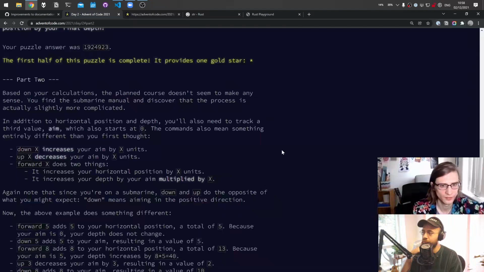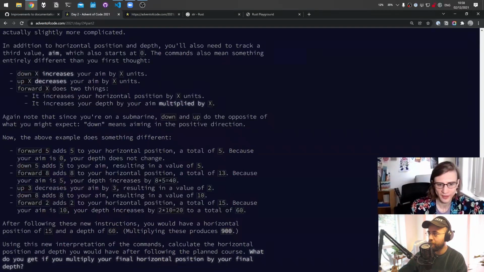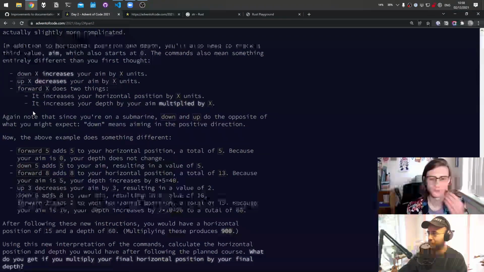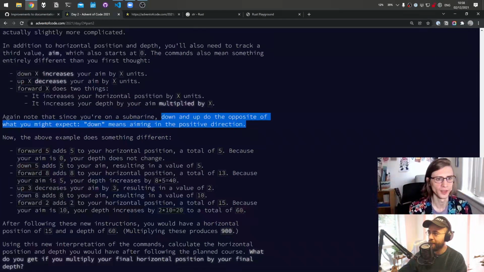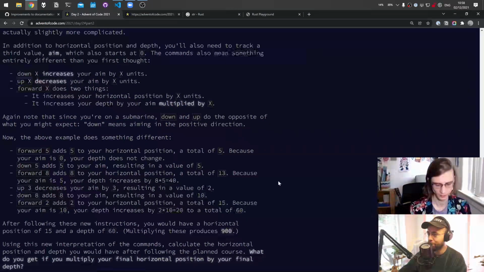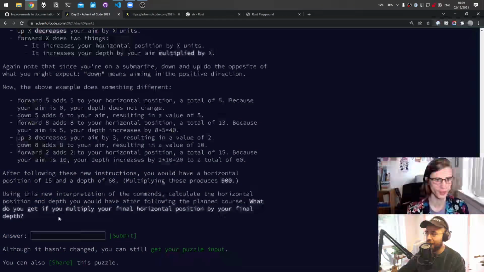Okay. Oh, okay, so aim is in addition to the things we were already tracking. Yeah, exactly. Oh, amazing. All right, let's give this a shot. Okay, so down and up do the opposite of what we expect. We now have a second test that outputs 900. Using this new interpretation of the commands, calculate the horizontal position and depth you would have after a planned course.